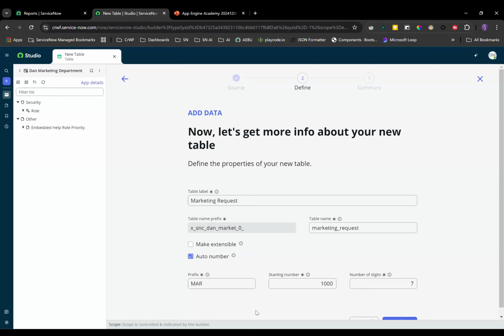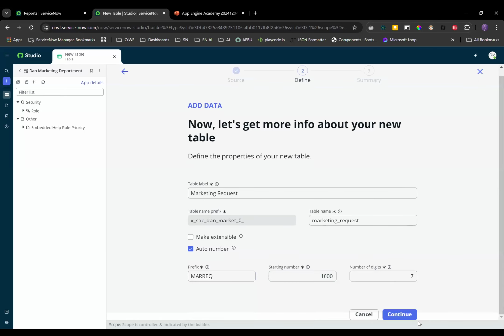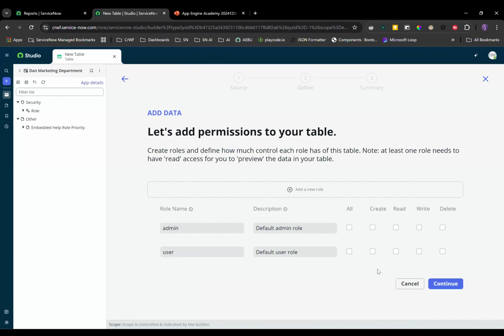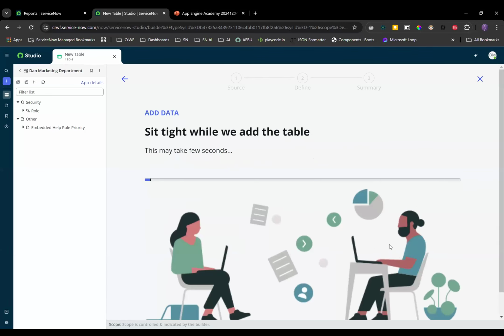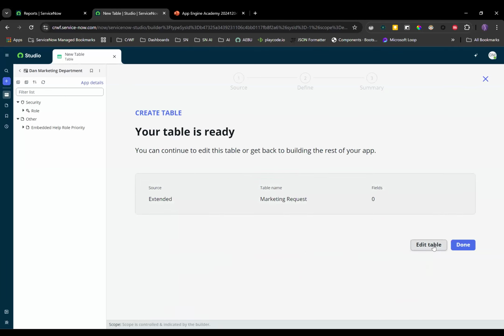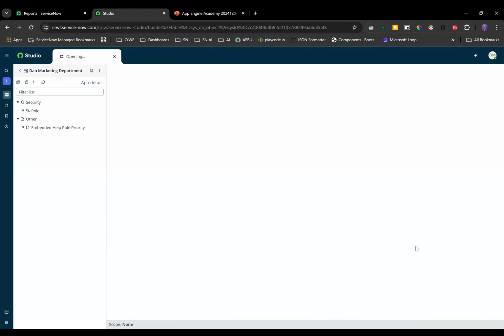But I think at least for now, we'll just keep it relatively flat where we just have the one intermediate table. And I'm just going to make this a request here. We'll just get through this part as quickly as we can. But what I'm also going to do, though, is I'm going to go into the data view of this builder and just insert a couple of records so we have some information to report on. So let's go in and edit the table.